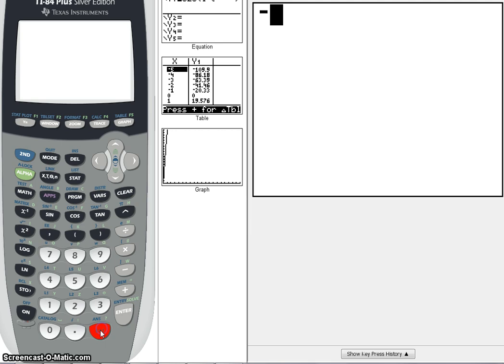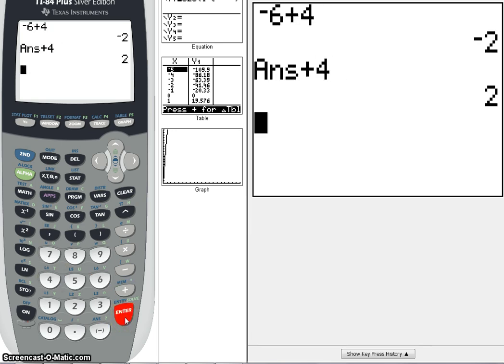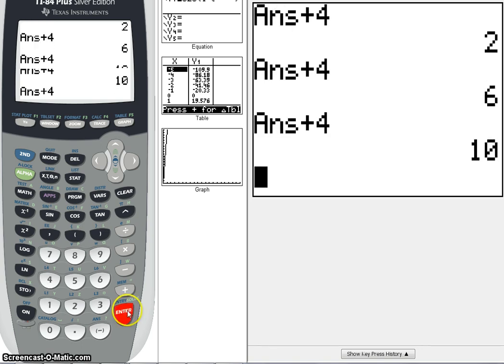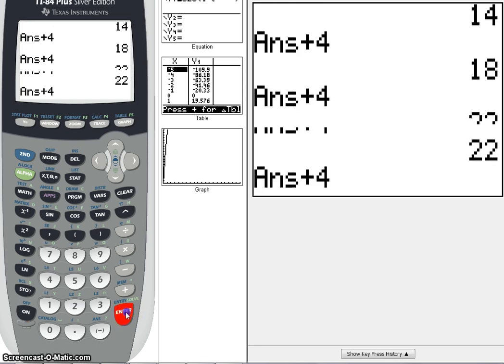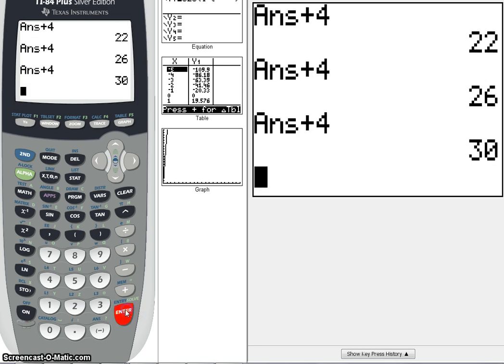So we started with -6. My second term was -2. My third term is +2. And then the fourth term, now I can just hit enter, is 6. Fifth term, 6th term, 7th term, 8th term, 9th term, 10th term, 11th term, 12th term, 13, 14, 15, 16, 17, 18, 19, 20. You have to be really careful you do it exactly the right amount of times. We found an answer of 70.